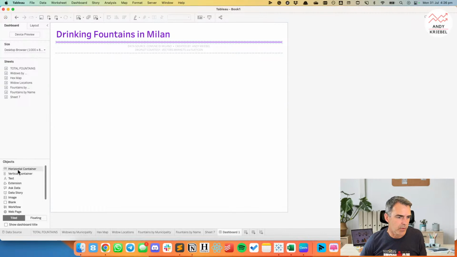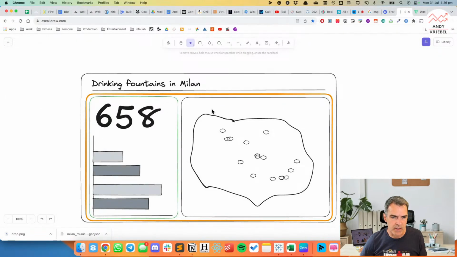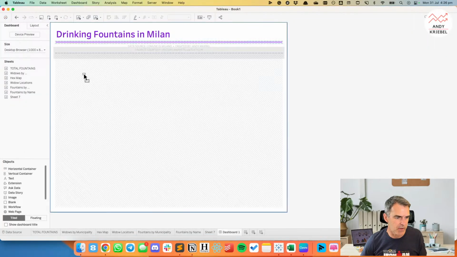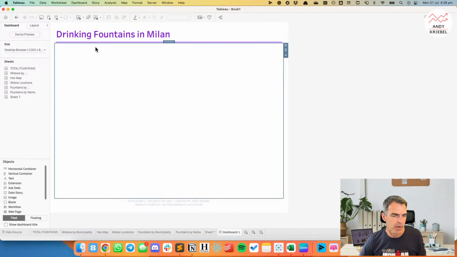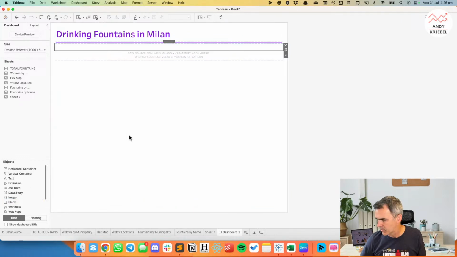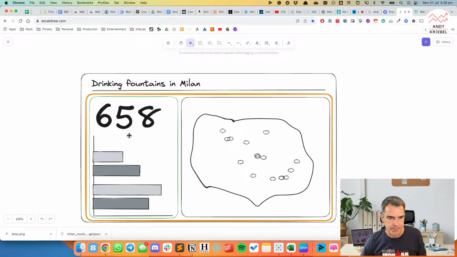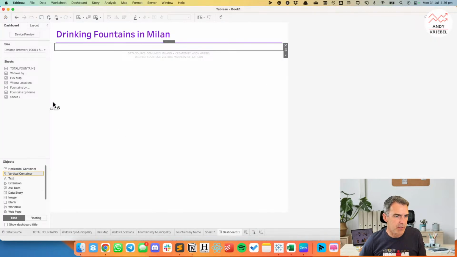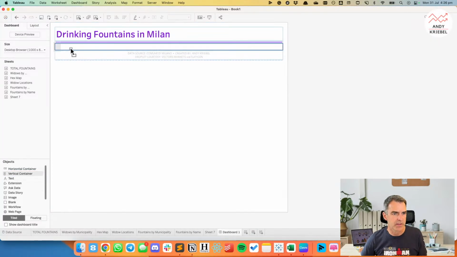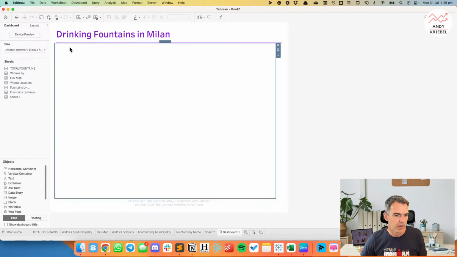All right, so this orange container is going to be a left to right container, a horizontal container, and I want to get that between the text and the bar. All right, so that's that. And I like to drag a blank in there first just as a placeholder. It just makes it easier to drop other containers in. Okay, and now we need a vertical container. So let's drag a vertical container inside of that horizontal container on the left-hand side.